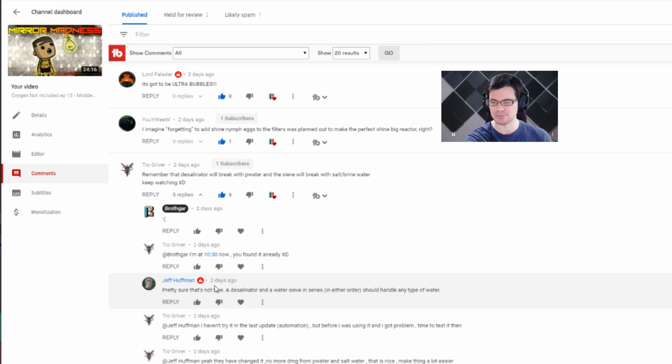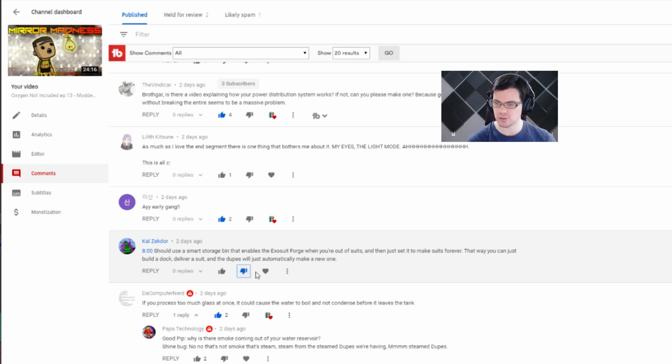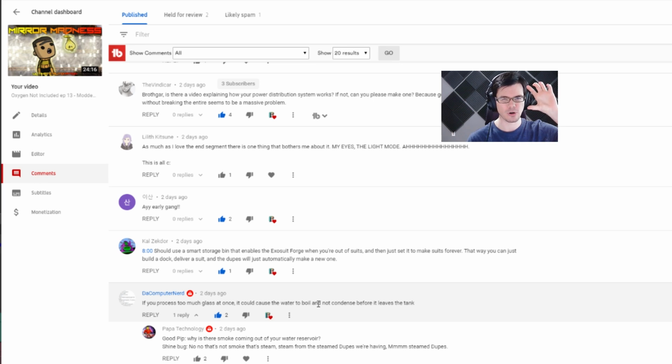So if you don't do anything with them, they end up all over your base very, very quickly. Cal is talking about using a smart storage for the exosuit forge when you're out of suits. So I think what you're trying to say there is try to make it so that it is continuous, but you're always trying to have one inside of there. So you'd always have a full rack of suits on the actual delivered, right? And then you have one extra for the next one you make.